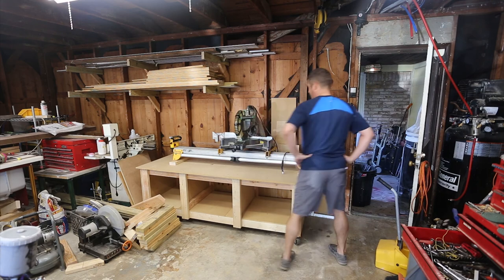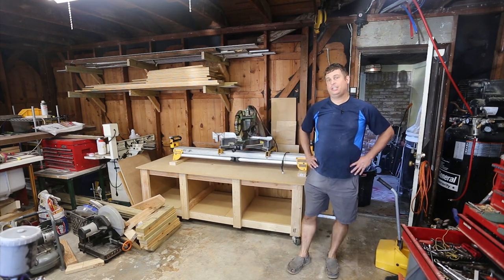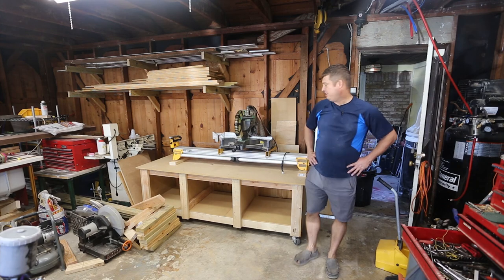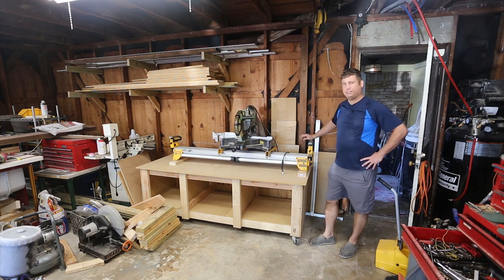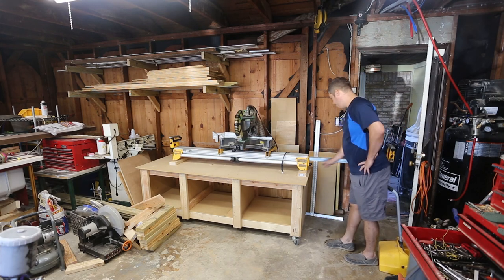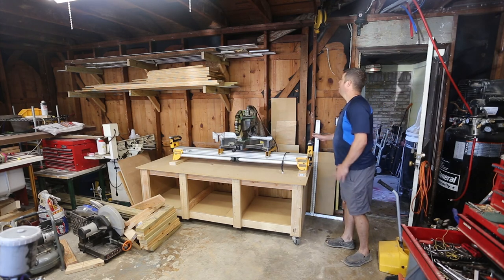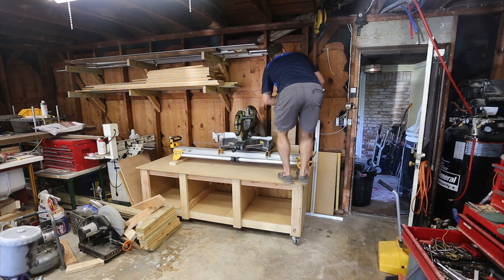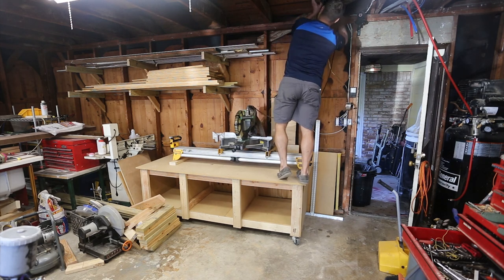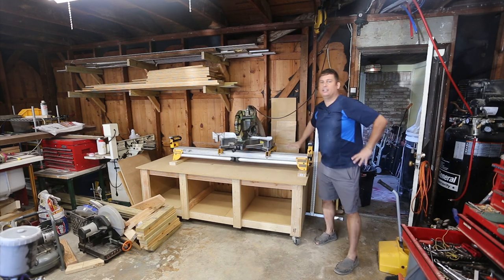So there you go. That is my completed miter saw storage table that mounts a DeWalt DWX 723 miter stand with a Hitachi C12 FDH saw onto this custom table. And I still have full use of the miter stand the way I use it. And I get this beautiful table, which I can abuse starting immediately. I have a plug up there.